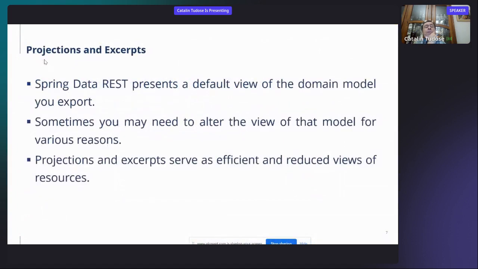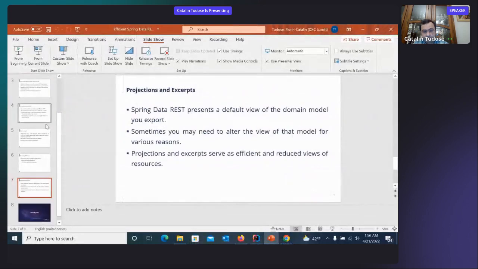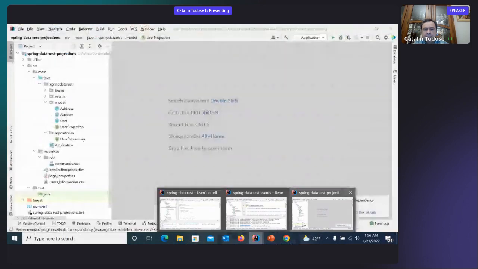And we may inspect some other facility of Spring Data REST that would help us to customize our views. Besides the default view that Spring Data REST is providing and that we have already seen, I may ask, let's give some customized view, because I want to get things differently. Let's see what this means.